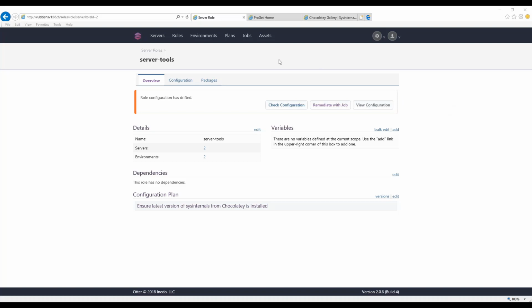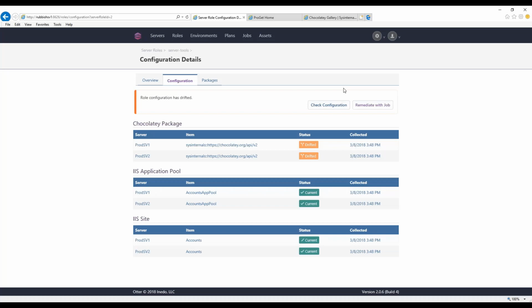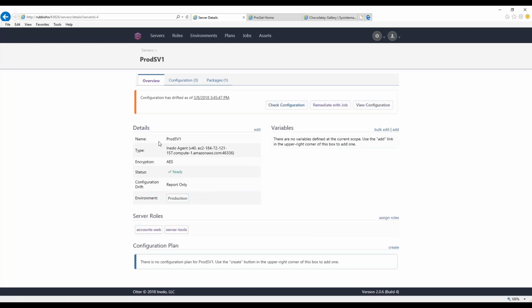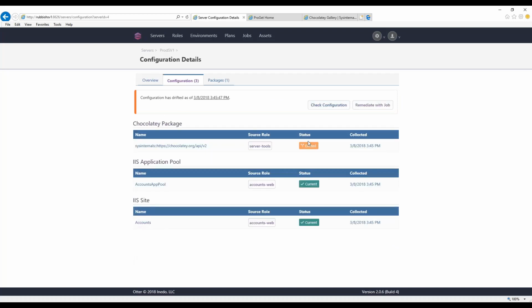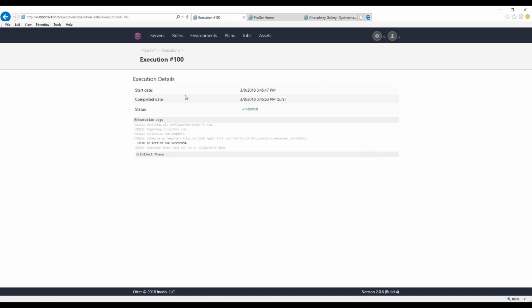Okay, so in the meantime, we see that our role configuration has drifted, and in this case, it'll be pretty predictable. We'll see that our role, in this case the server tool roles here, the Chocolatey packages, says that it is just not installed, and that's exactly what we would expect, that this package simply does not exist.